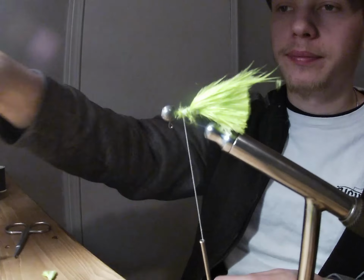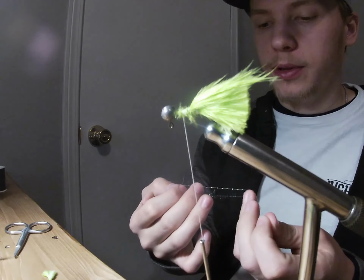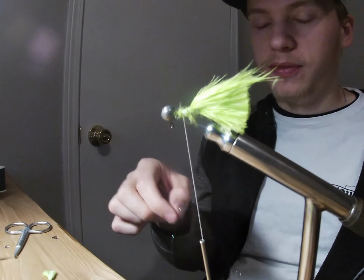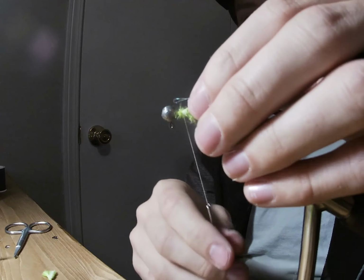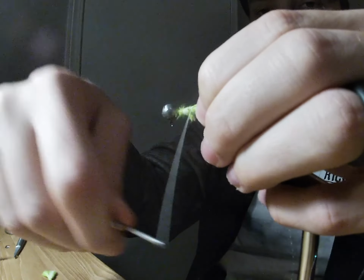Just pull out a strand. I got all this marabou and crystal flash and everything. This didn't come with the kit. I bought this at different fly shops. A lot of fly shops have it. You buy this stuff online. You buy this from Cabela's or Bass Pro. They've all got a lot of this stuff. I think some of this was from Bass Pro in Springfield, Missouri.